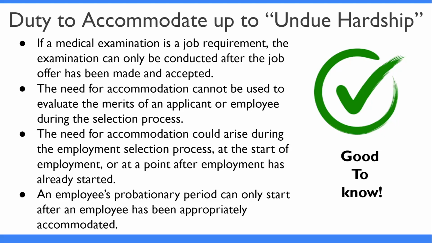Or perhaps the nature of their disability has changed. There are a lot of disabilities that over time get worse, or they're cyclical. And so they might get worse for a time and then they might get better. And so an employee may need an accommodation just during that time, but not always, right? So we want to be really open-minded and understanding that these things do change and these accommodations can come up at any time. And an employee's probationary period can only start after they've been accommodated.